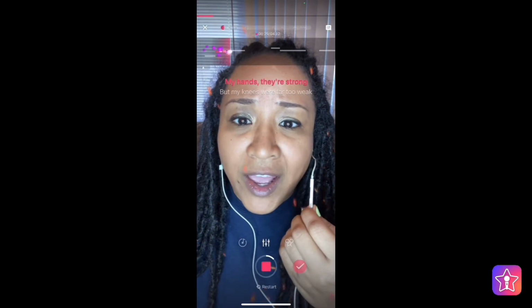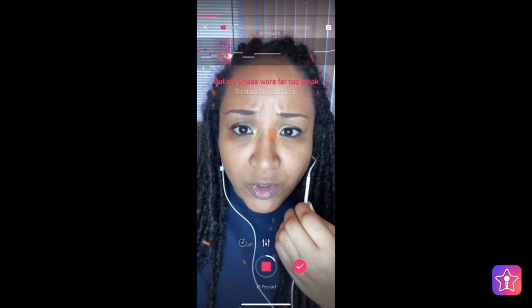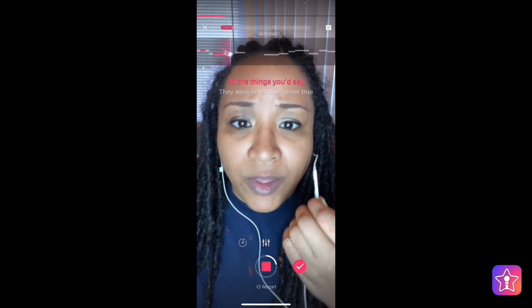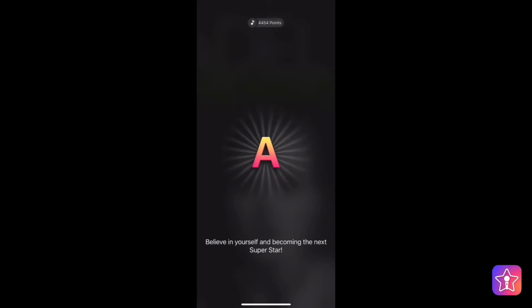What I noticed about StarMaker is that the sound quality just from my phone mic wasn't as nice as the other two apps. The Voice, if that's the auditioning stage, then this one is going to be your live stage. But what they lack in sound quality, they compensate for with all the listens and the likes that you get for your song initially. And to me, that's encouraging for a newcomer, but I can see eventually I might get tired of all that fake love. It's kind of obvious when they say great video and you didn't even make one.